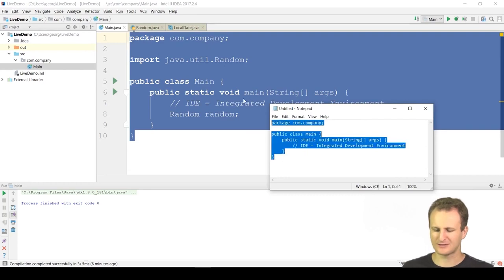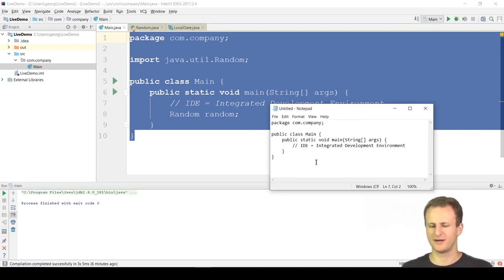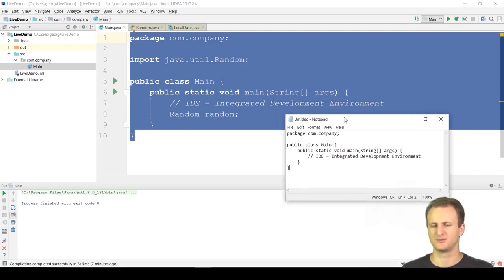So when you're writing code like this in a simple Notepad, it's still Java code. It can still be compiled by a Java compiler, and you can do it manually on the command line. If you've installed Java and the JDK, Java Development Kit, you just type in javac, as in Java compile, and then the path to the file, and that will generate the compiled class file from your .java file, meaning that you will get a main.class file somewhere next to your main.java file. And then you can use the Java runtime environment to execute that class file.